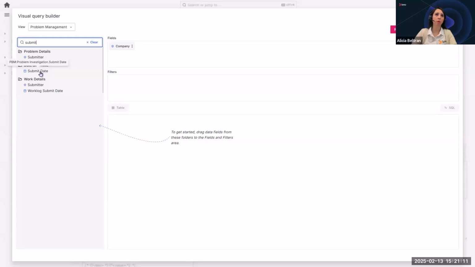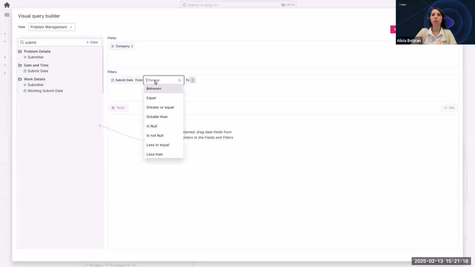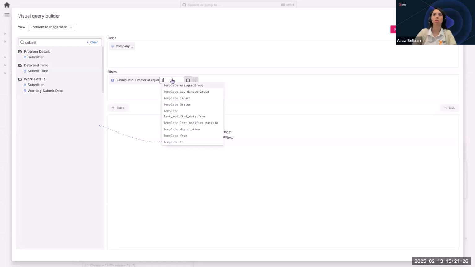This is the same form, problem investigation, that we were using for company. So we can drag it, change the operator, and change the value. If we put the dollar symbol, it was like this.